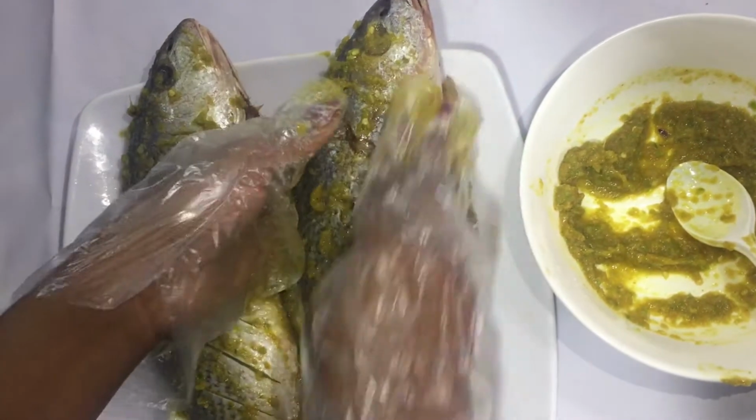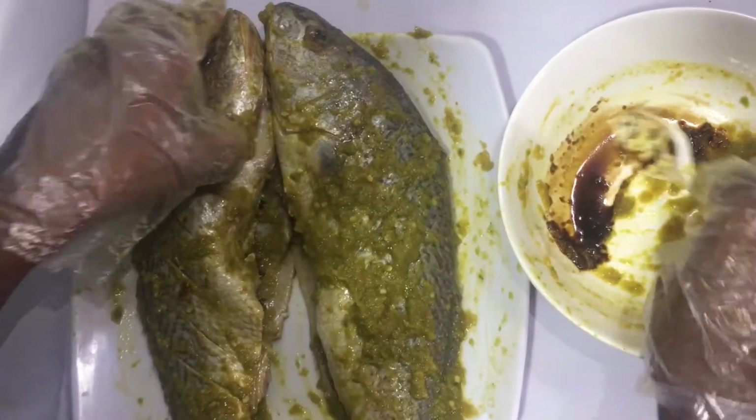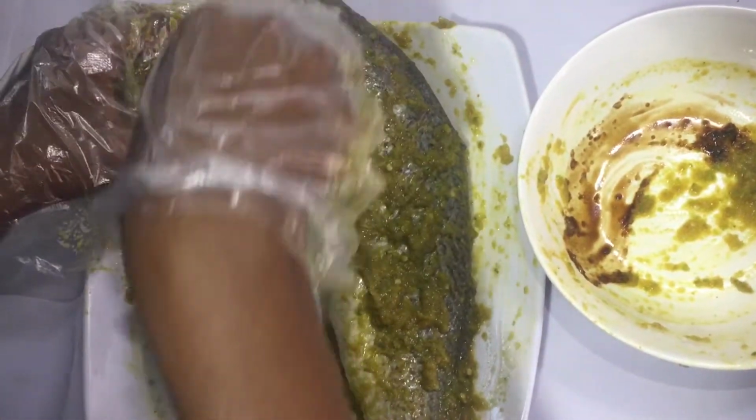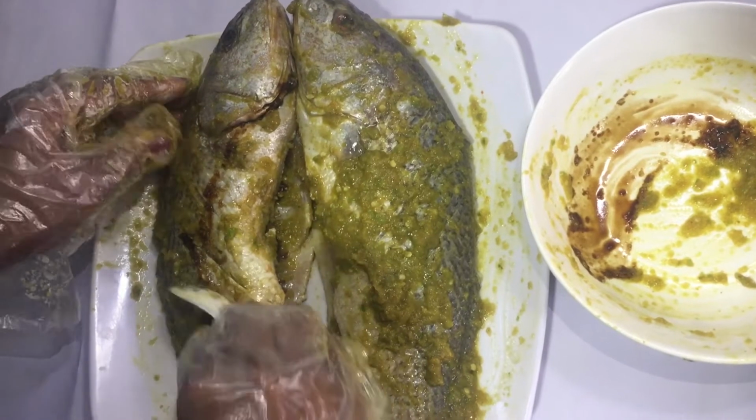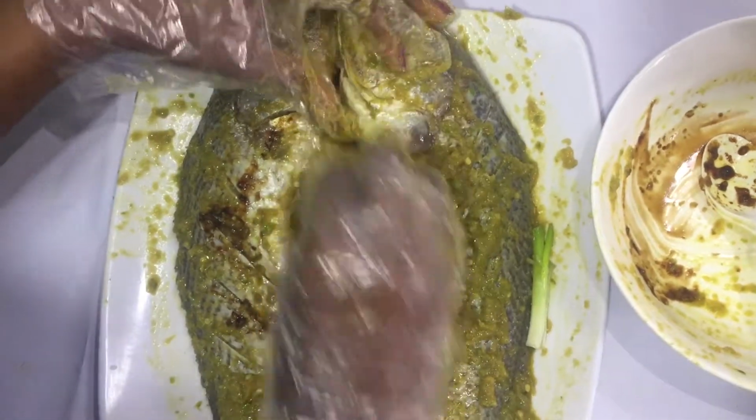So now, I also have my soy sauce, which I'm adding for extra flavor. It's just for extra flavor anyway. You can do without this. Then the remaining spring onions I'm adding.